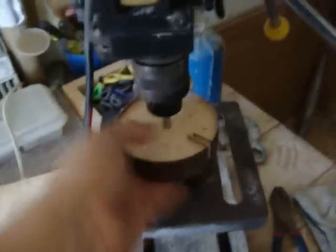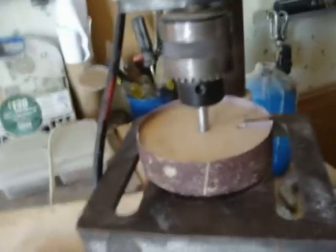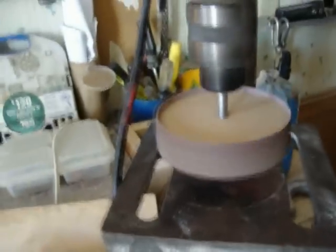Okay, I've added the central shaft, and I actually ended up using the drill press as an arbor press to push the shaft in and make sure it stays nice and straight. So, yeah, got myself a sanding drum now.